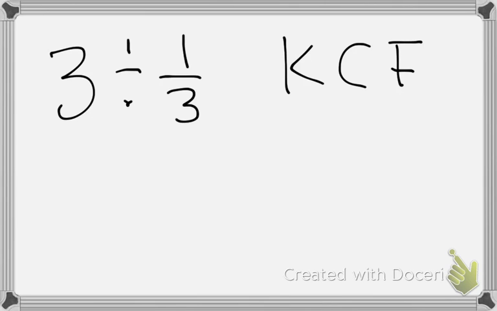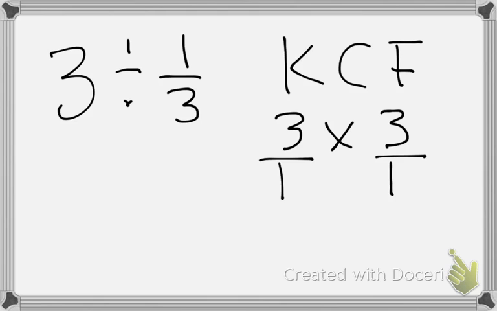So 3 written as a fraction, we're going to keep it. 3 over 1. Division is going to change to multiplication. The 1/3, we're going to flip it. The 3 is now at the top. The 1 is now at the bottom. When we multiply in the numerator, we had 3 times 3 is 9. And then 1 times 1 in the denominator is 1. And the answer, 9 divided by 1, is 9. So we've divided a whole number by a fraction using pictorial models, a number line, and standard algorithm.